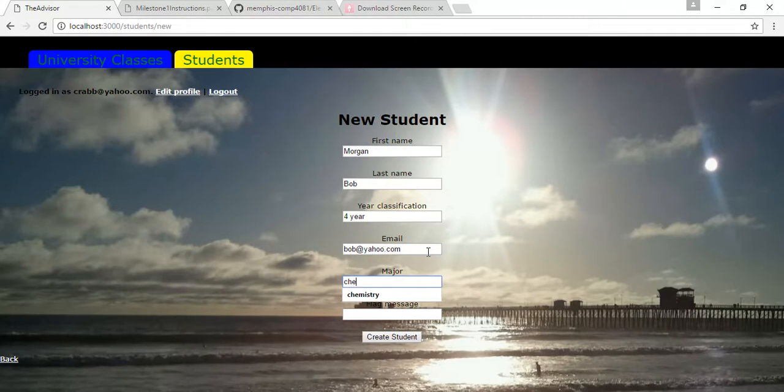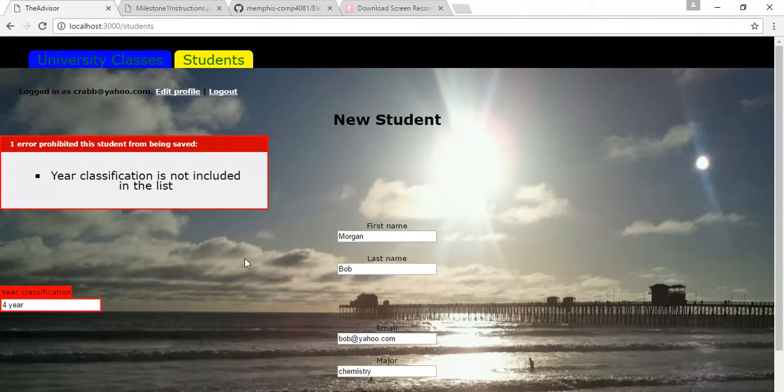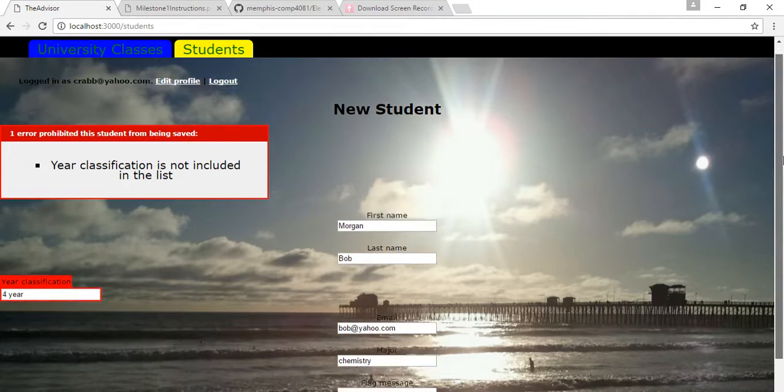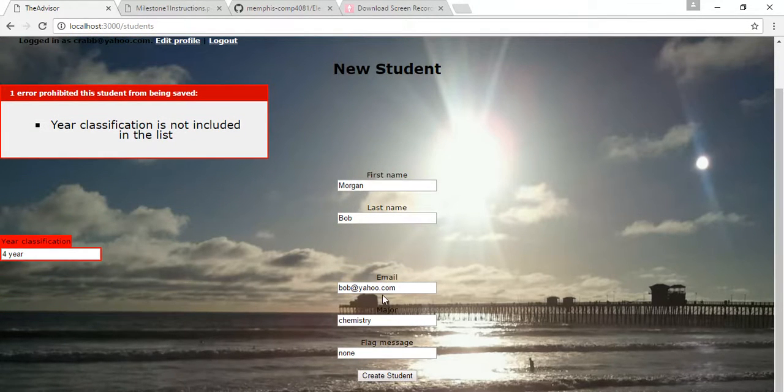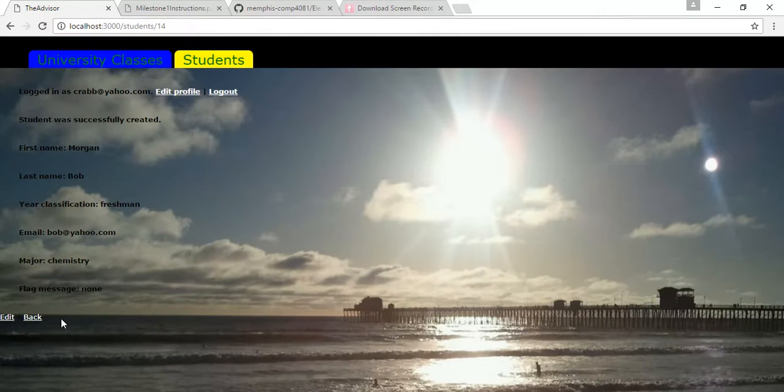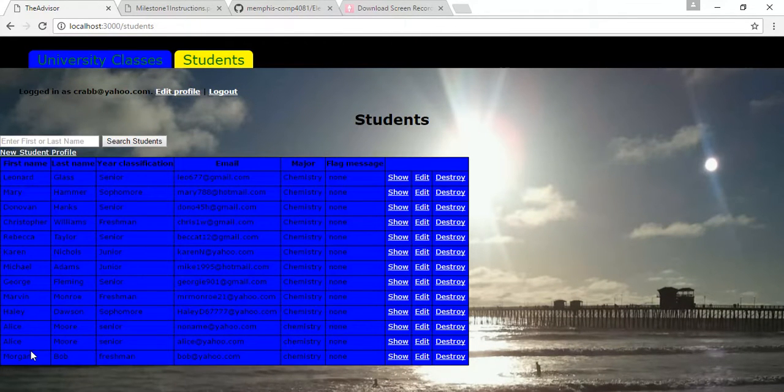Major is chemistry. Flag message, none, because it's a good student. So year classification is not included, so that seems to be working out just fine. So we'll just change this and make him a freshman. All right, now Bob is now on our little list here, Morgan Bob. So that all seems to be working just fine.